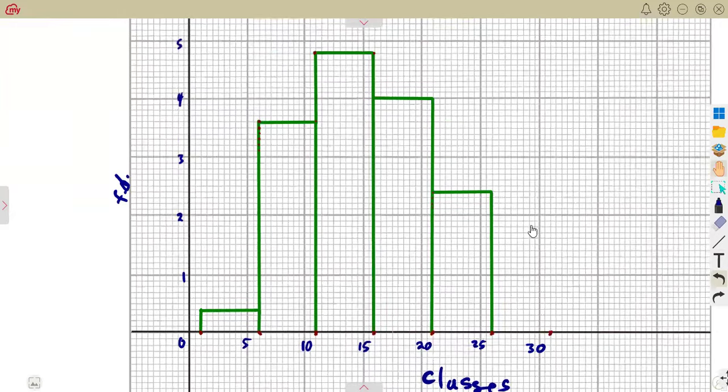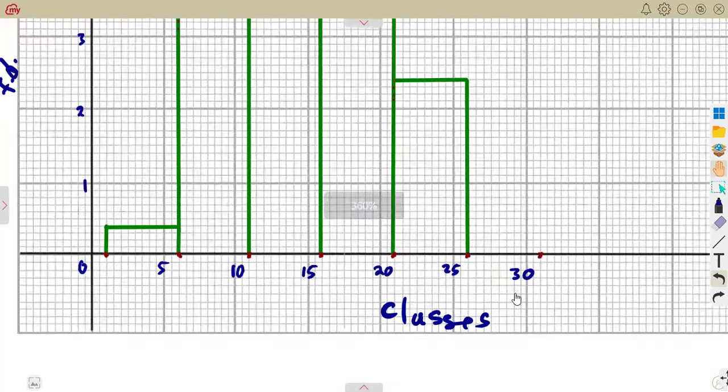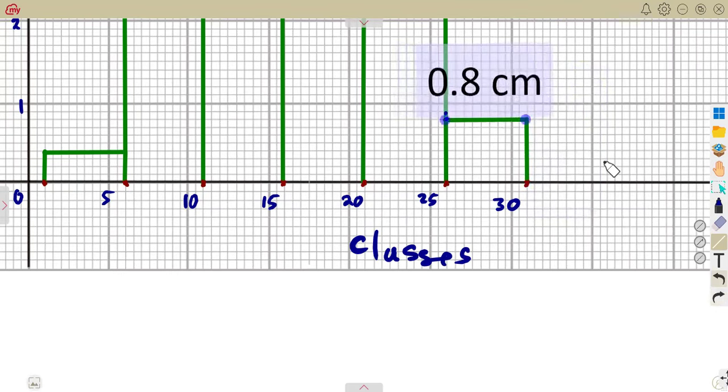And the frequency density there is 0.8, which is less than 1. So that is going to be 0.8, 2 boxes going down here. 2 boxes, 1, 2. So that's 0.8 here. But it must be at 31, so you must be careful there. So that's 0.8 to 31. All right, something like this. So this is what you're going to have.